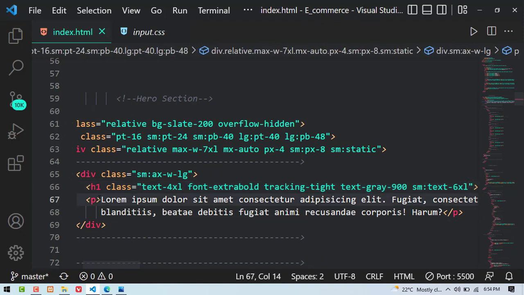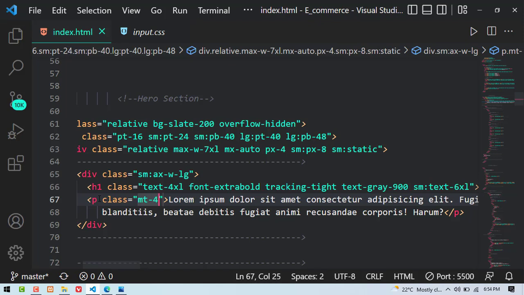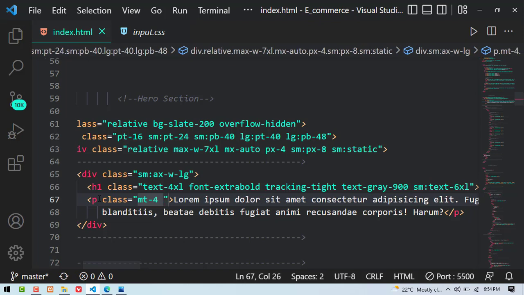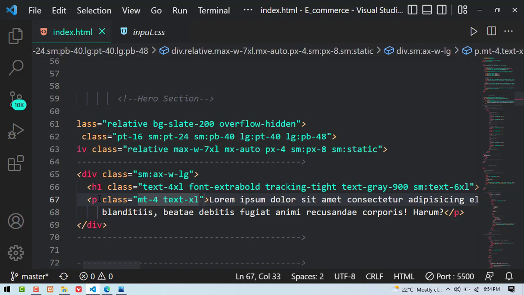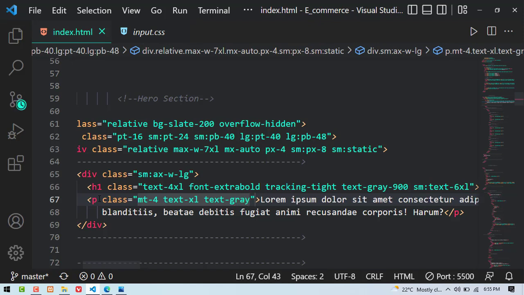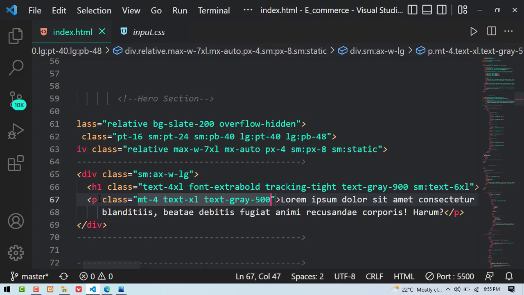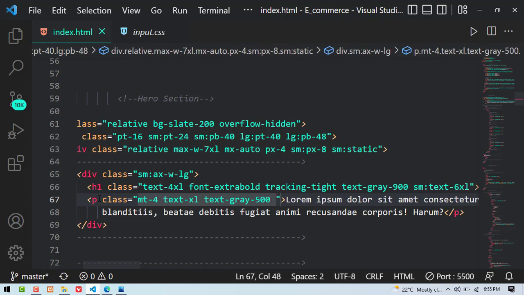The paragraph, this is how we'll style it. We give it a class of padding top of 4. Text size should be extra large. For the color, we'll give it gray of 500, and that's it.